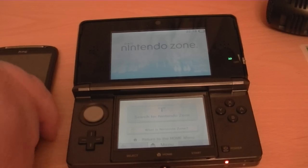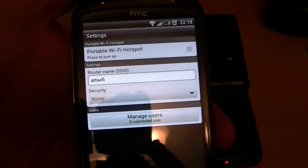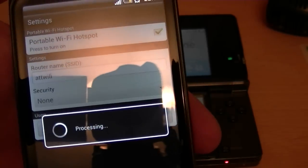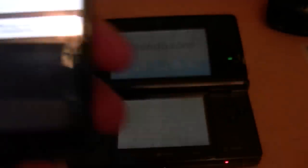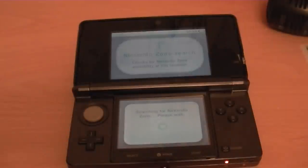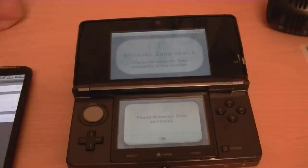Just to show you how it works, I have my phone here which I'll unlock. I have set up a wireless access point to use — I've not activated it yet, and you can see AT&T Wi-Fi, which is the name of the AT&T Wi-Fi hotspots used in America. Now if I turn that on, that will set up. I'll wait for it to set up — which it now has done — and it says there's no connected devices. Now if I search for a Nintendo Zone connection on my 3DS, what you will see is this will come up and eventually say that there's one active connection. There you go — one connected user. Now the 3DS is actually talking through my phone to the internet to acquire information from Nintendo's own servers. Found Nintendo's own servers.